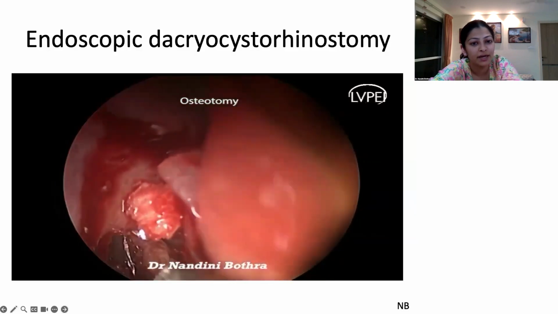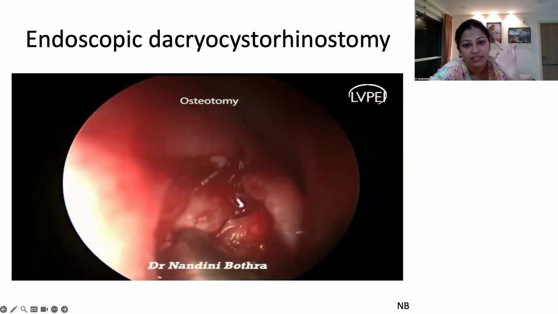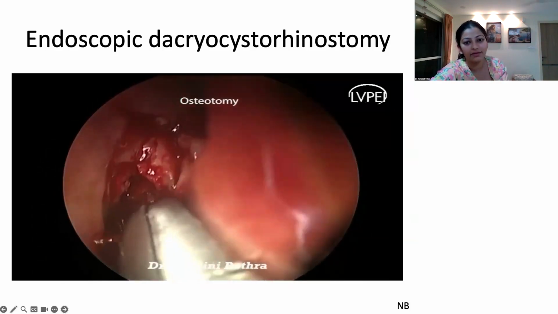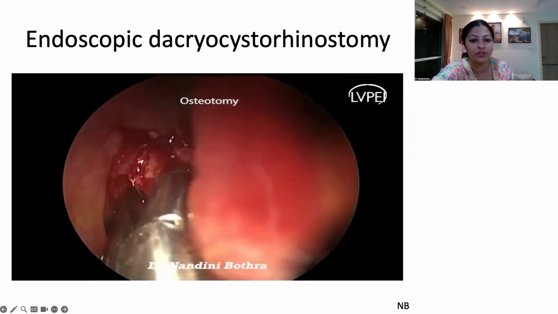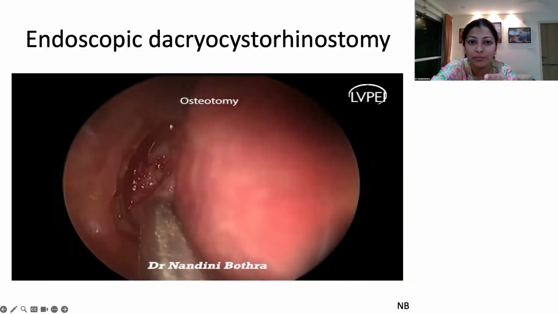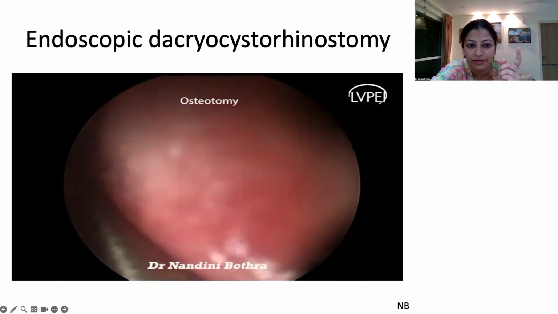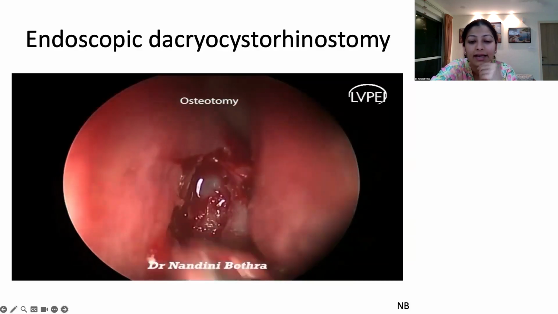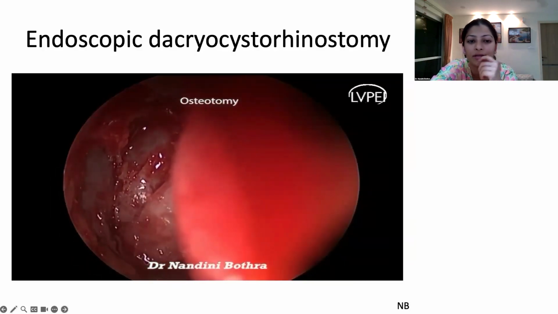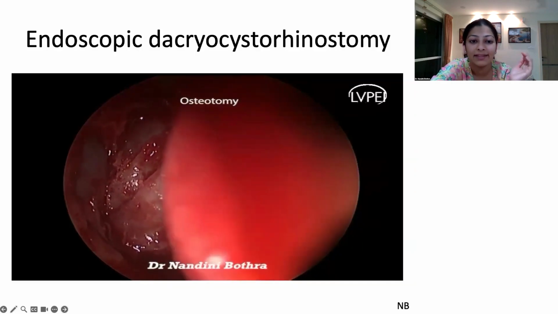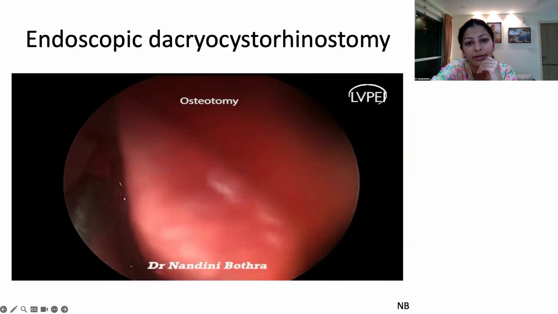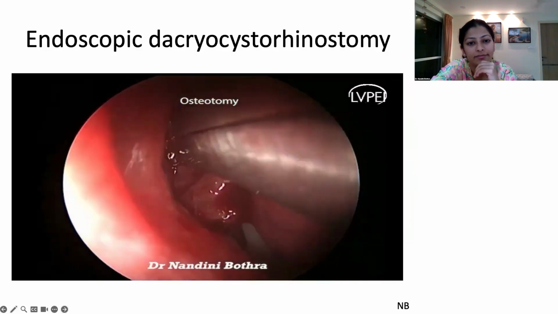Can you see that movement now? On pressing on the outside, you can actually see the movement of the lacrimal sac on the inside. Now you go ahead and complete your osteotomy. So what is the end point? You put in the probe as I showed you earlier during the external DCR, and you see it directed absolutely parallel along the horizontal palpebral fissure. And in front of that, there should be no bone. That is your endpoint of the surgery.